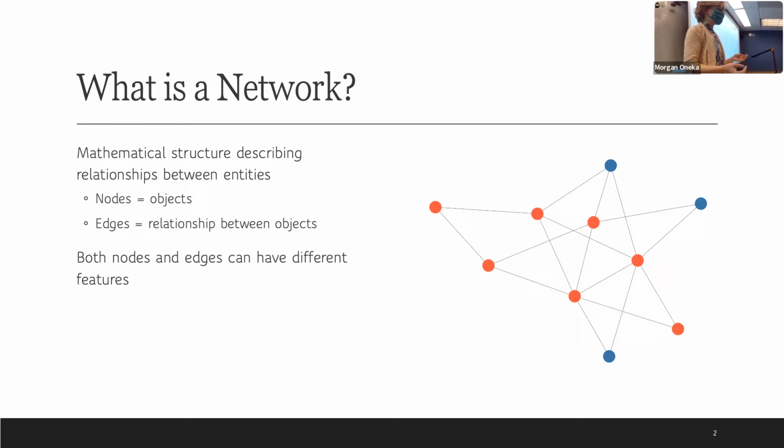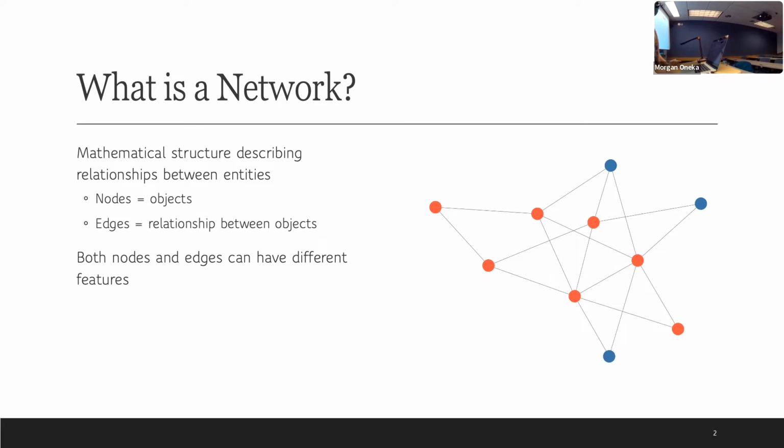It consists of two different types of things. We have nodes and edges. On the right-hand side, I have a figure showing what a network is usually drawn to look like. This is a representation that most mathematicians have kind of agreed is the best way to represent it. We have these circles, and these are our nodes, and they represent some kind of object that we are trying to model the interactions between. And then the lines in between the nodes are called edges, and they represent a relationship between the two objects.